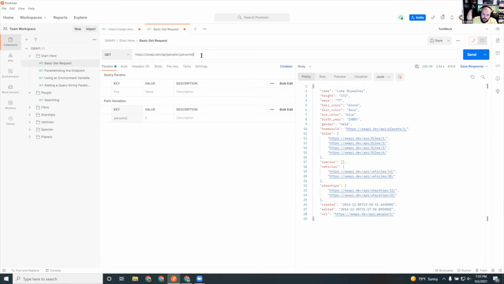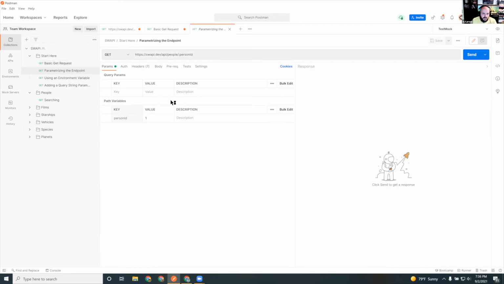You can go layers deep with this if you want to. But for us, we've got the 1, and that's parameterizing the endpoint here. I'm going to export this collection, by the way, just so you have a few examples of it working, so you can see. Yeah, path variable, perfect.